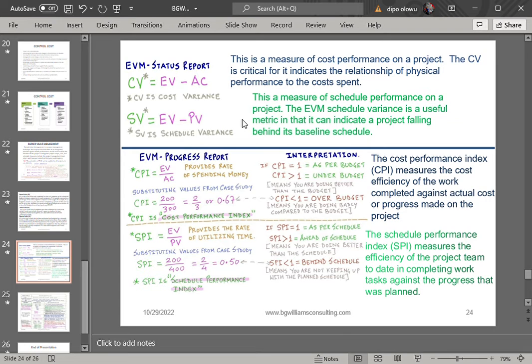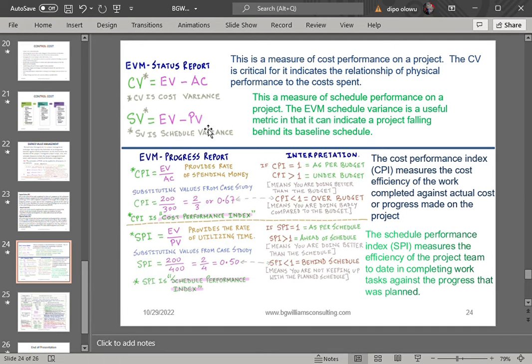Write this down, please. Schedule variance interpretation is this. If SV is negative, it simply means we are behind schedule. If your SV is positive, it simply means we are ahead of schedule. That is the interpretation for schedule variance.